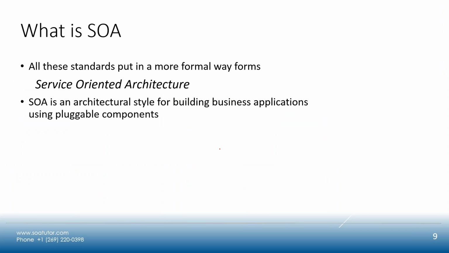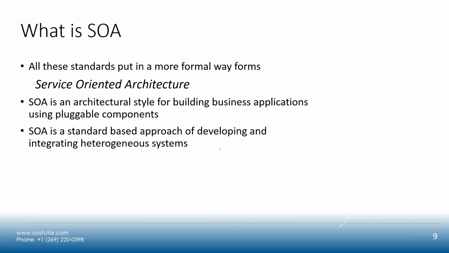Okay, so what is SOA? SOA is an architectural style for building business applications using pluggable components. If you see there, each and every service is like a pluggable component, right? Like if you don't want service A, just remove it and then you remove it from the service registry. So whenever some other service calls service A, the infrastructure will tell you that there is no service A, so it gives you an error message that way. Okay, so it's all pluggable, so easy to plug in.